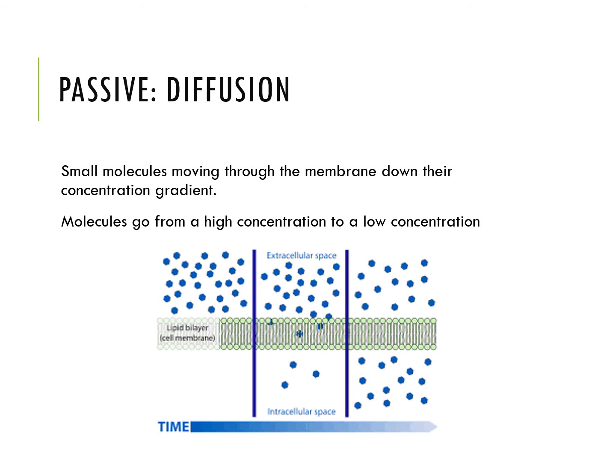So getting into it, like I said, diffusion is small molecules that move down their concentration gradient. So they'll go from a high concentration to a low concentration. So you see right here, there's a bunch up here, none on the inside of the cell. And so these molecules are going to start going through the cell membrane to make it equal on both sides. And that's what we want. We want it equal.